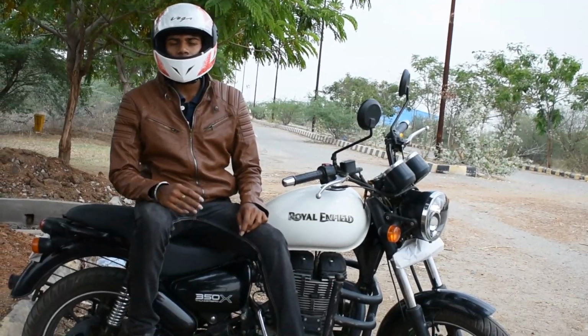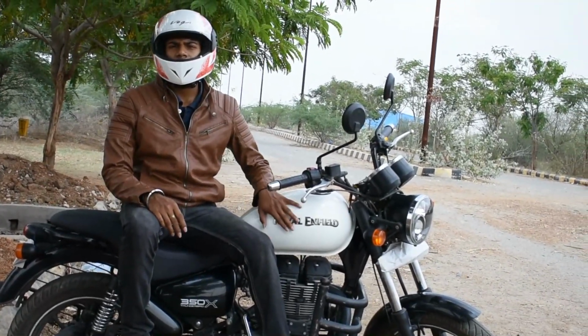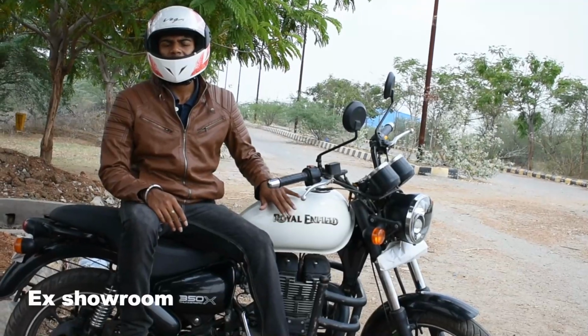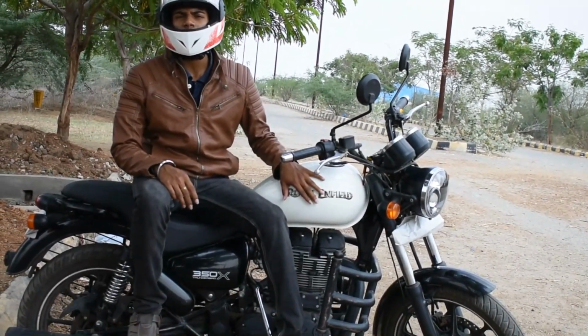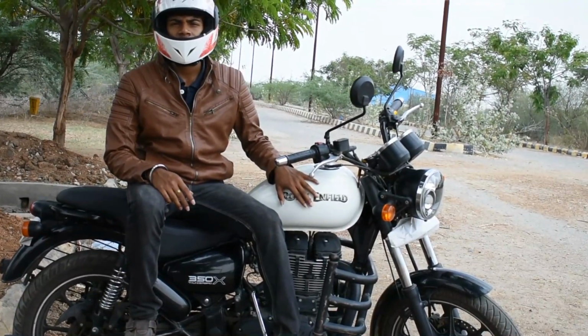Now let's talk about the main point in this motorcycle. The cost of this motorcycle is around 1.65 lakhs ex-showroom price Hyderabad, and we have to pay 8000 more for the ABS model.